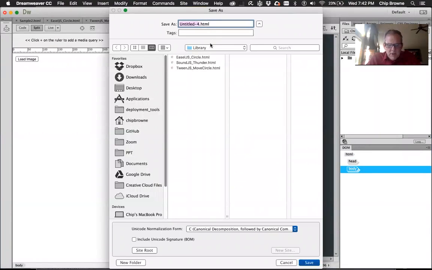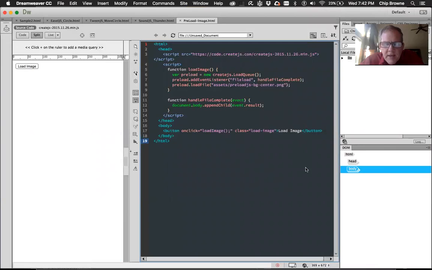This one is called preload image. Click save. And that also is dependent upon a picture right there. See that? Loads the file. So we have to provide our own picture instead of that.